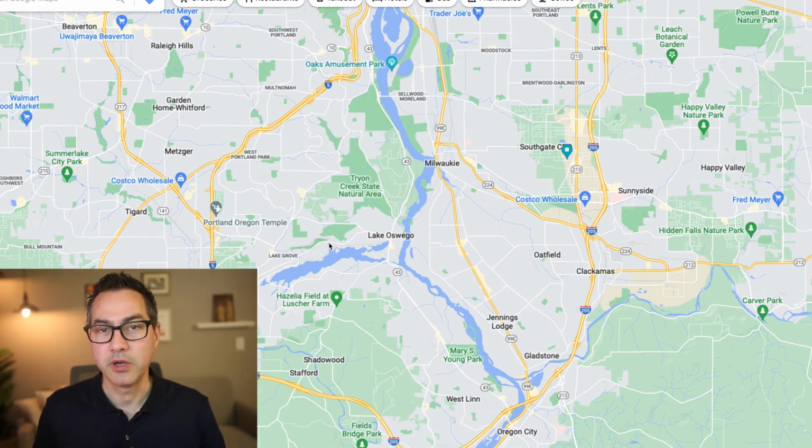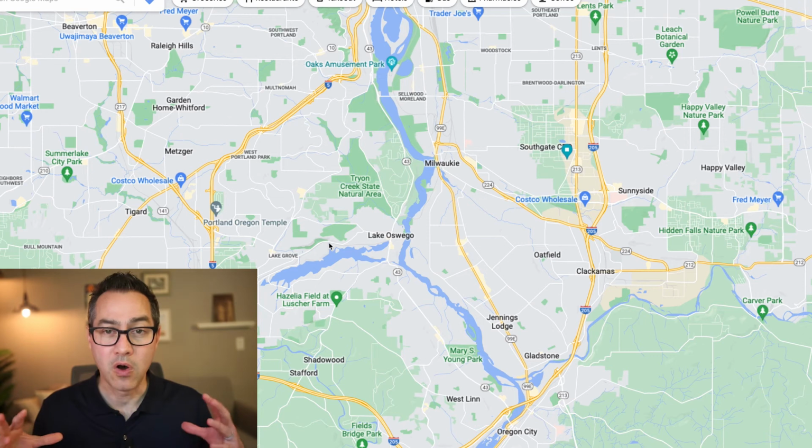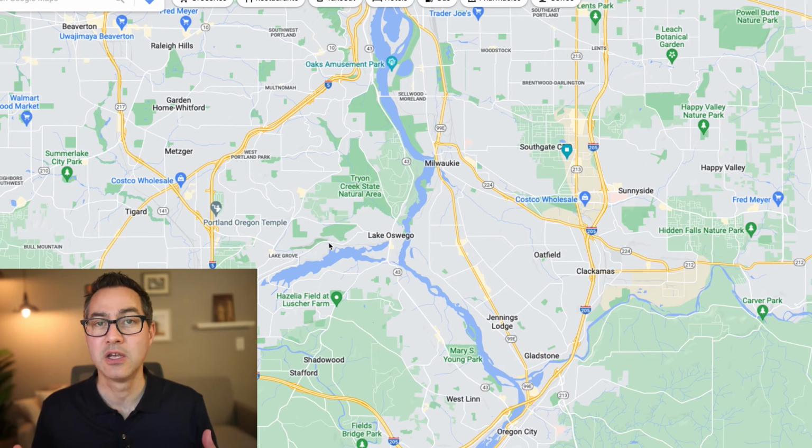So if you're thinking of moving to Lake Oswego, one of the great things about Lake Oswego really is the school district. The school district here is amazing. That's one of the main reasons people that are reaching out to me that are thinking of moving to Lake Oswego, they've heard about the school district, they've heard about how safe it is to live here. It really is a great option if you want to be near downtown, not too far out, but have all the benefits that its own small city town has, where you have your own police force, you have your own fire department, and there really is that central downtown Lake Oswego area where you'll end up running into people.